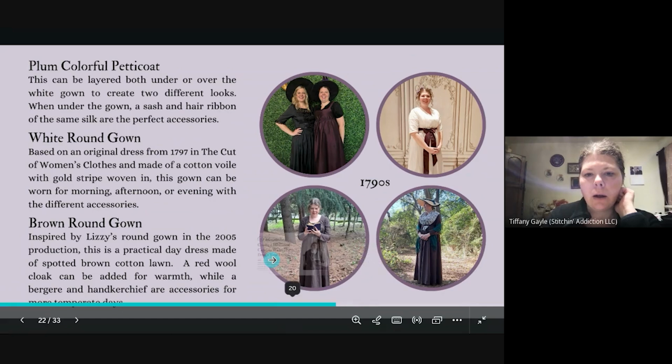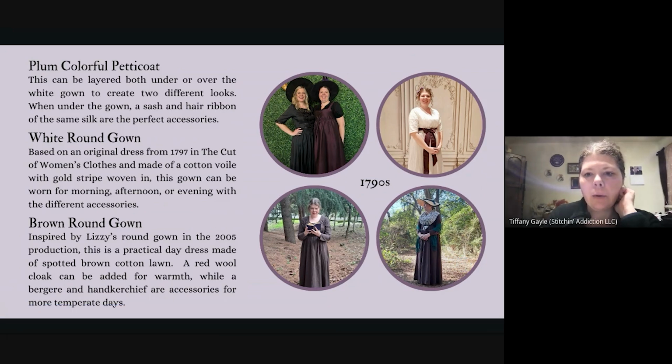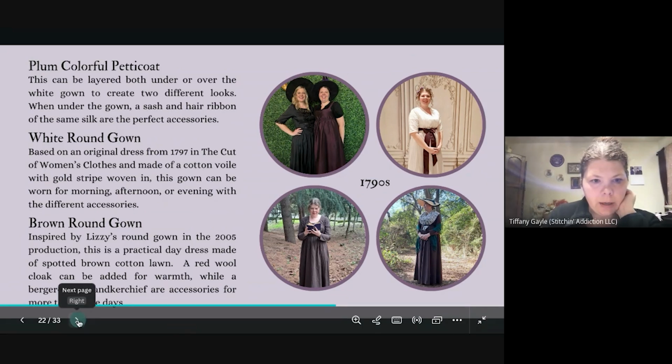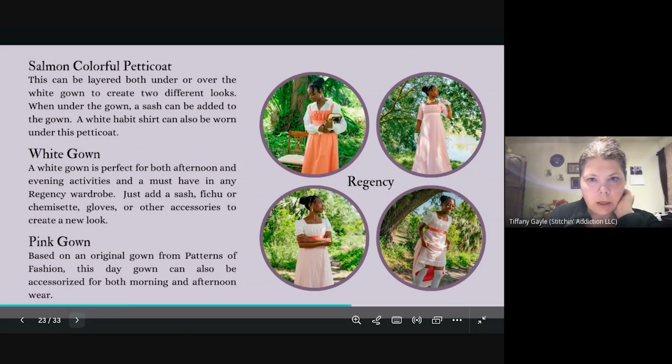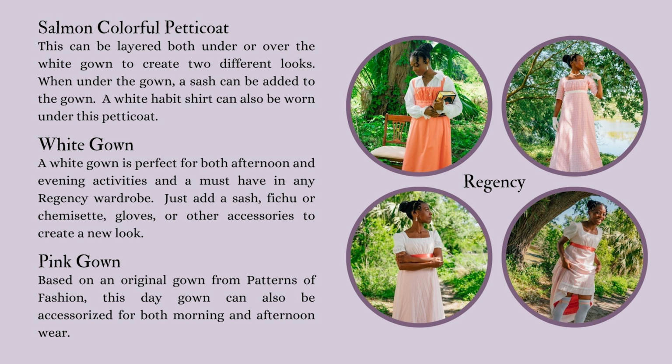Here you can see it a little more plainly done, with just the actual dress. And then here I put the scarf on it and the shawl and put the hat with it to make it a completely different look. So that's for 1790s. For Regency, once again, the colorful petticoat.